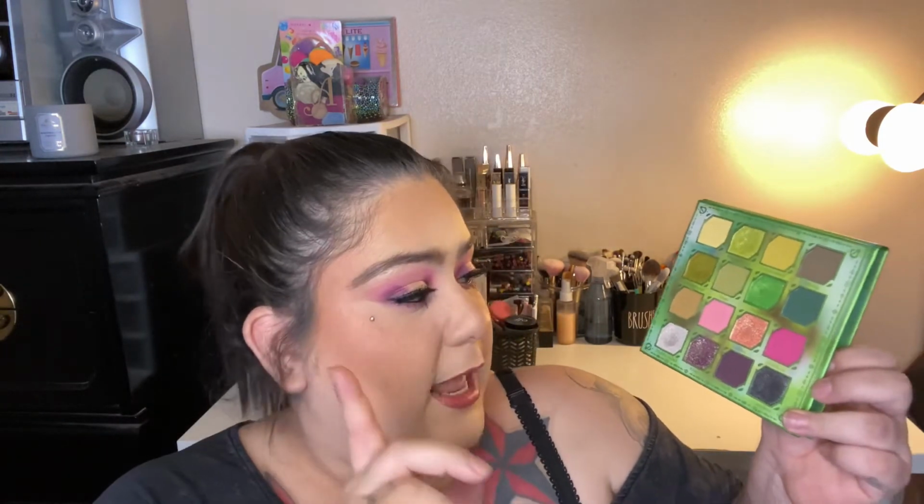What I did was for my lower line, I just mixed Goddess and Hela and put that on with a pencil, and then I put the NARS High Pigment Longwear Eyeliner in the shade Via Veneto. I tried to use that Charlotte Tilbury one, the double-sided one. I hate it. It does not show up. So I just went ahead and used this, and I put this on first, and then I went ahead and mixed the two and blended that out.